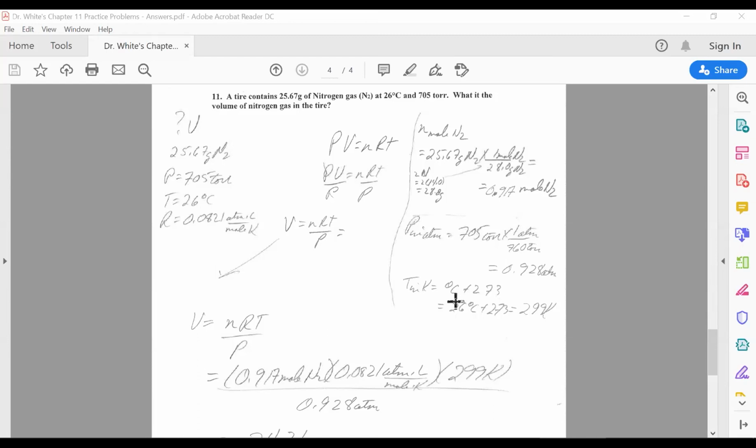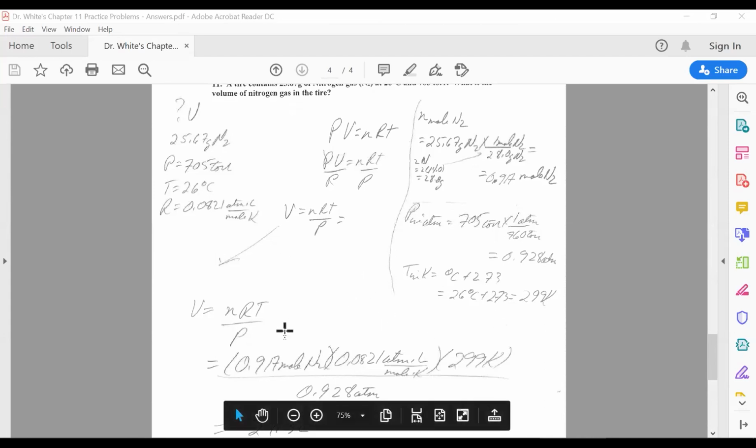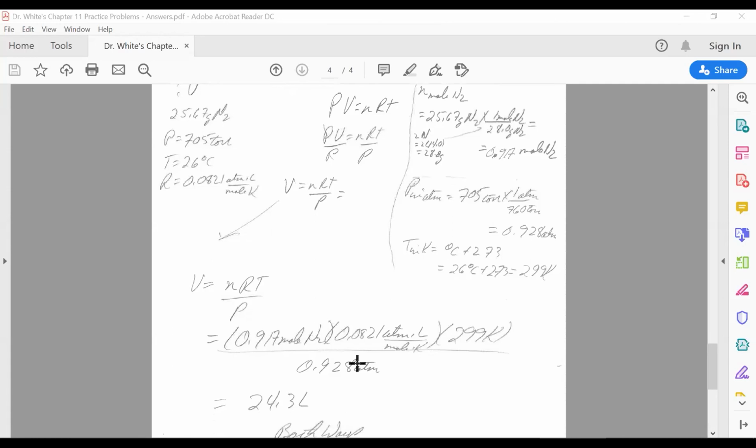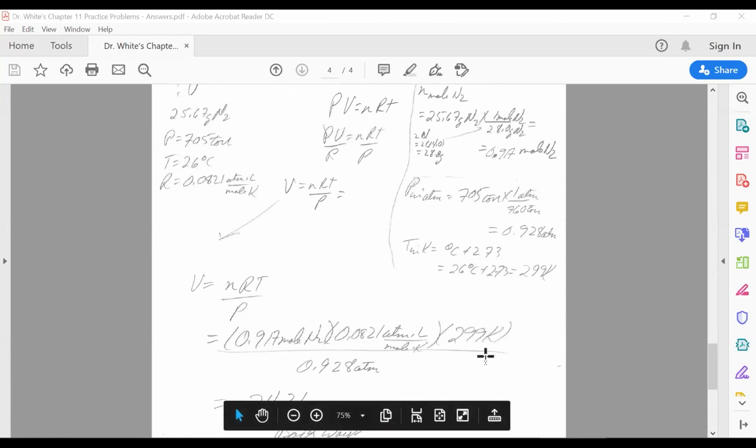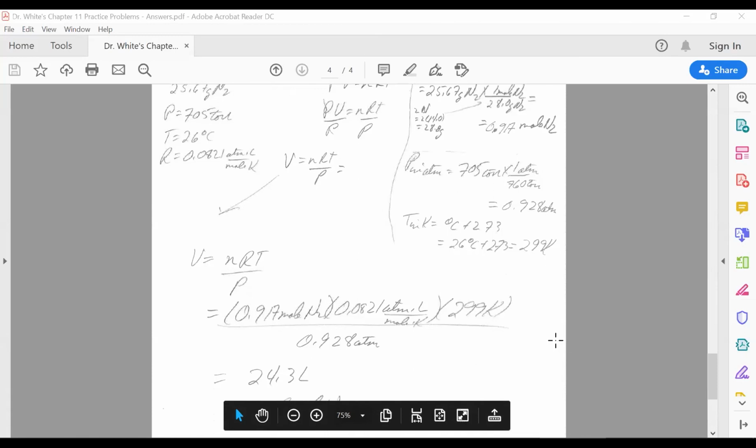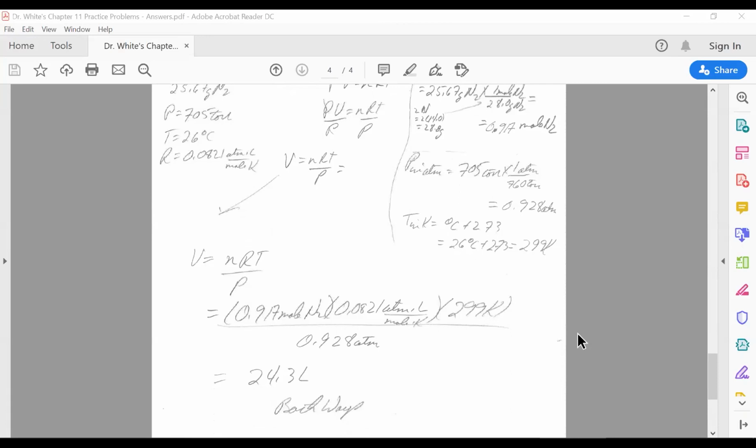Now, temperature, it should be in Kelvin. I see so many times students just put 26 in there. It's wrong. This won't work unless temperature is in Kelvin. Kelvin is equal to degrees C plus 273. 26 plus 273, 299. Now we have n, we figured. We have R, which is given. You have temperature in Kelvin and the pressure, and students have just told me that should be 2.43 liters instead of 24.3. So I'll assume you're right.